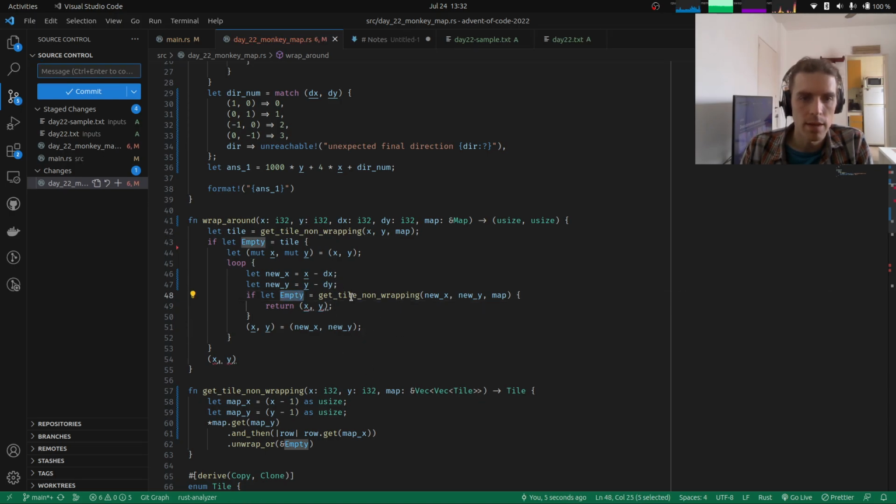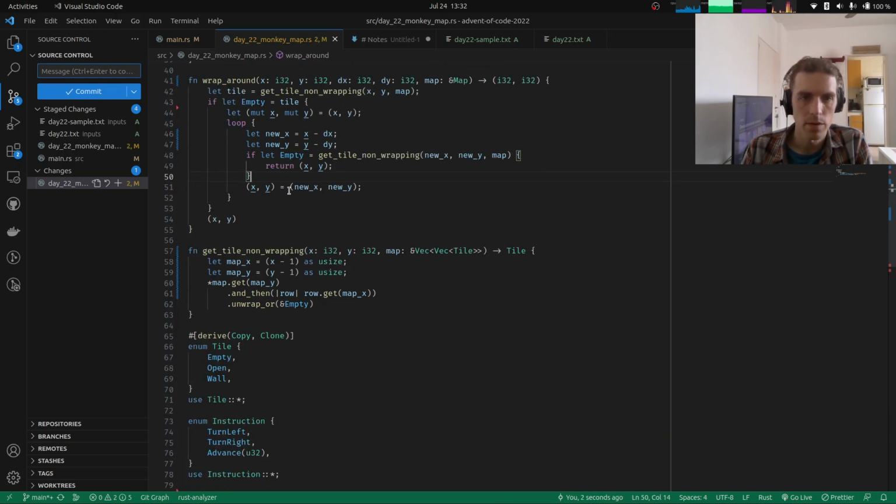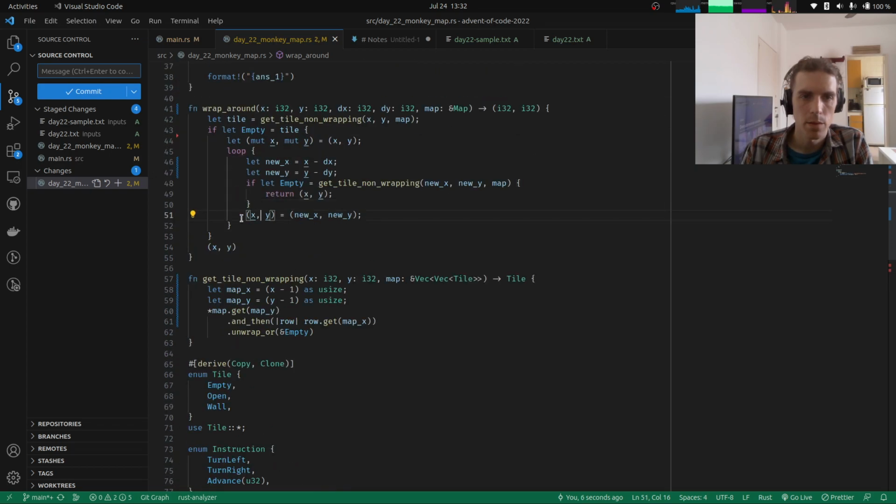So if this thing is empty, we have wrapped around, I guess. And this shouldn't be returning usize. This should be returning this kind of coordinates. Very good. And otherwise we do this.